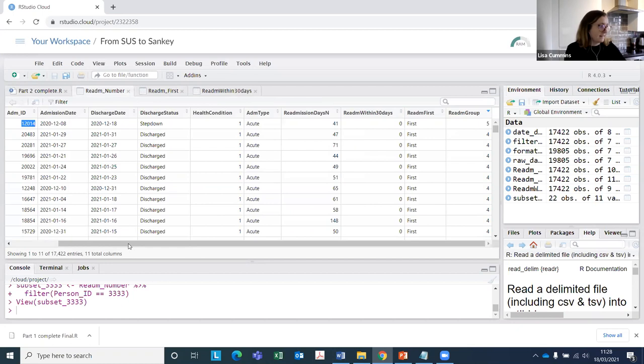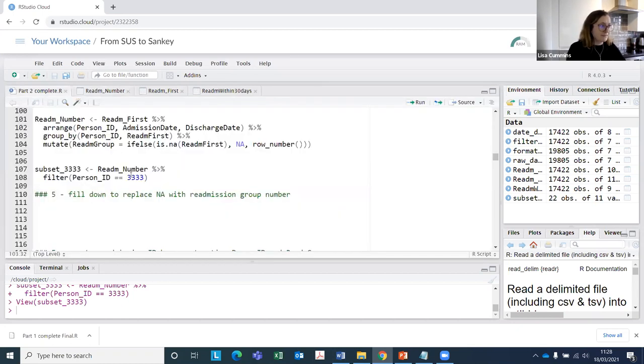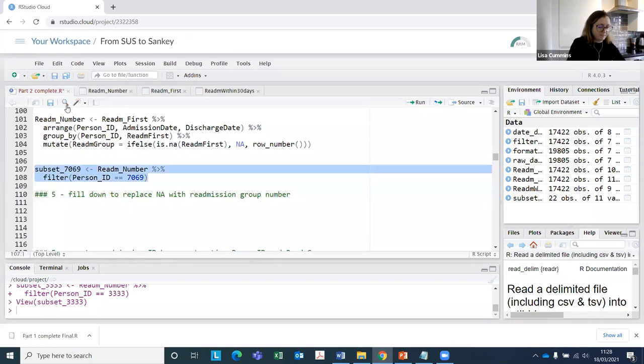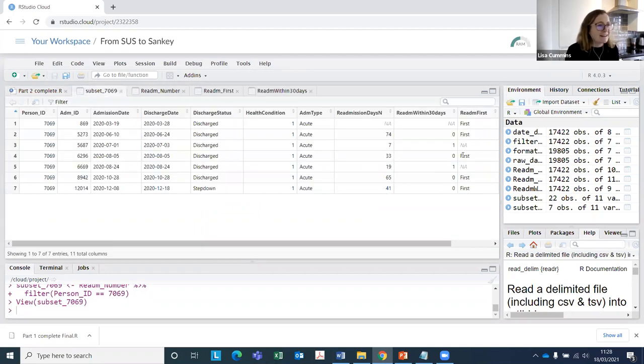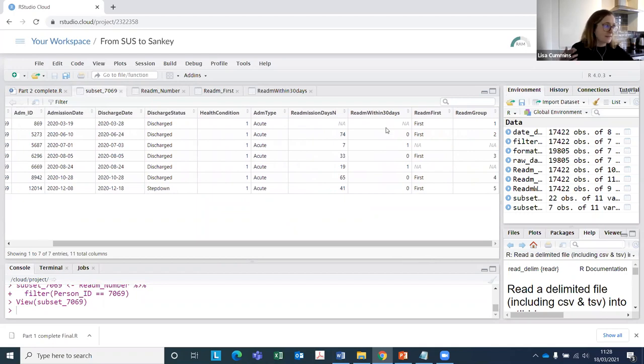So this person, ID 7069, they've had five. So let's take a look at what's happened to them. This part wasn't in the script, obviously. You can see here, this person's had seven readmissions, but five can be classed as a series or a group because they didn't technically meet the criteria of having a readmission within their days of discharge. So here we've got the first, we've got a second one. We look at the number of days, it's 74. This will be part of this group because it's only a 7 day difference and so on. So they've had five in a 12-month period.